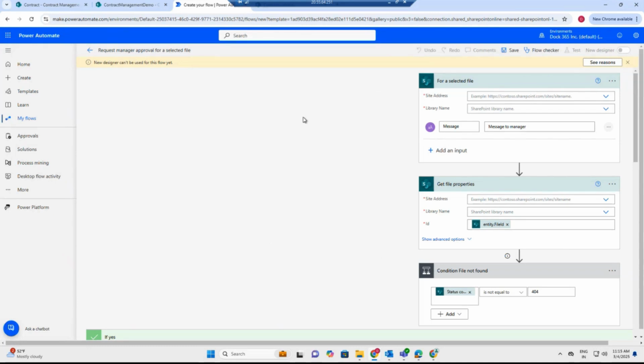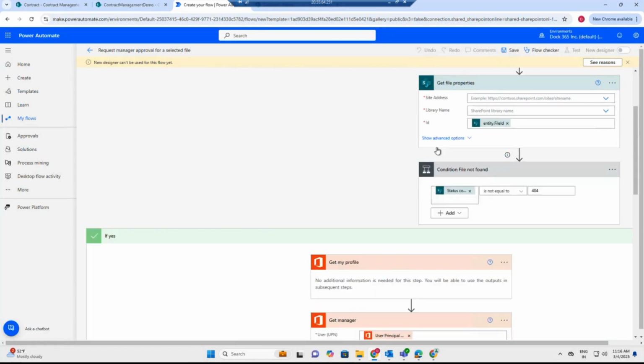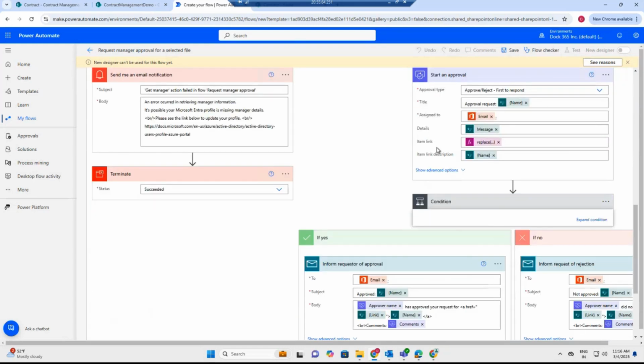And at this stage, given the demographics of the attendees that we expected for today's demo, and since most of them are from legal, who probably would have limited to no technical expertise when it comes to managing or creating such flows. I mean, if you have your internal IT resources that can help you create such flows or automations using these available templates, you could still explore setting it up within SharePoint.